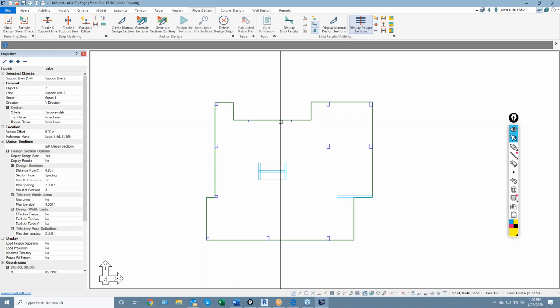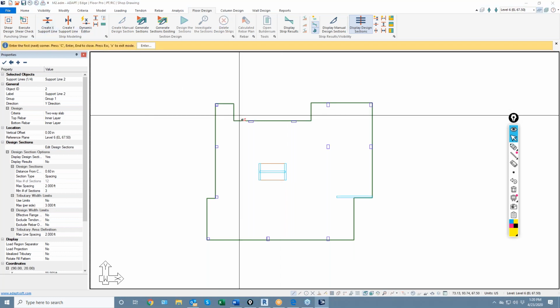So both directions are completely unique. They're not using any information that you've used for the other direction. So we're going to go ahead and add X strips. Now for the X strips, remember I don't necessarily have to be on an actual support when I generate the points on the support line. Remember, the banded tendons are really the supports for the uniform cables.